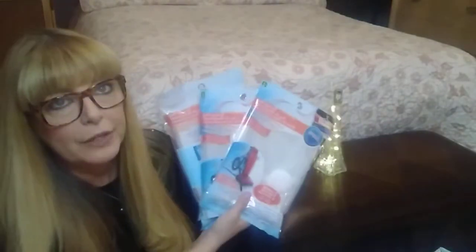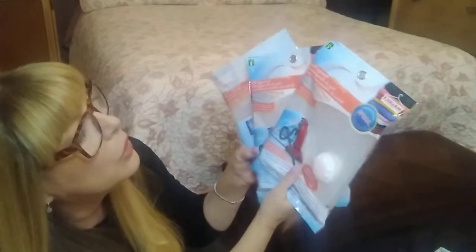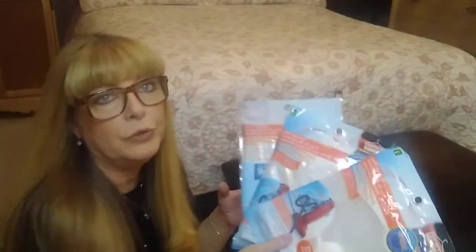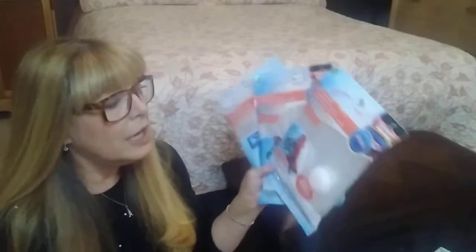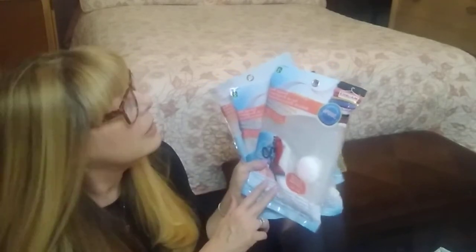I got three of these storage bags — the space saver kind that you shrink with your vacuum. It sucks out all the air. This is the extra large and these were $2 each. It actually saves you 300% of space — triples your storage. I got those because when I move to our new house, we have a lot of stuff: blankets, sheets, pillows, and out-of-season clothes. I have some of these already and thought three more would do it. They shrink right down flat so you can store a lot more in a box — a much easier way to move. $2 for the extra large.